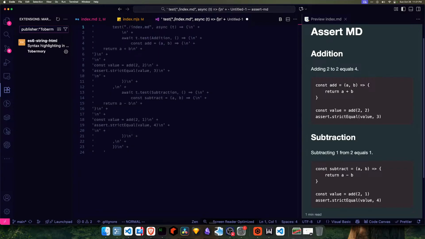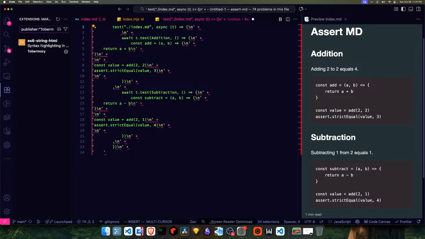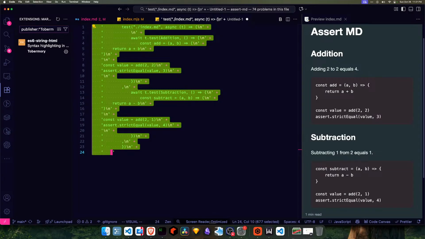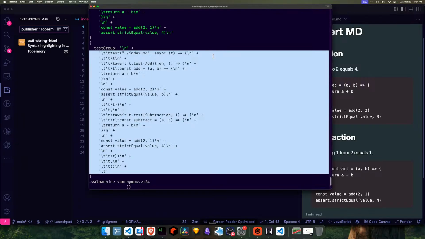Oops, you know what? We could do this. Now I'm more confused. Alright. Test indexMD is okay. Async \n.